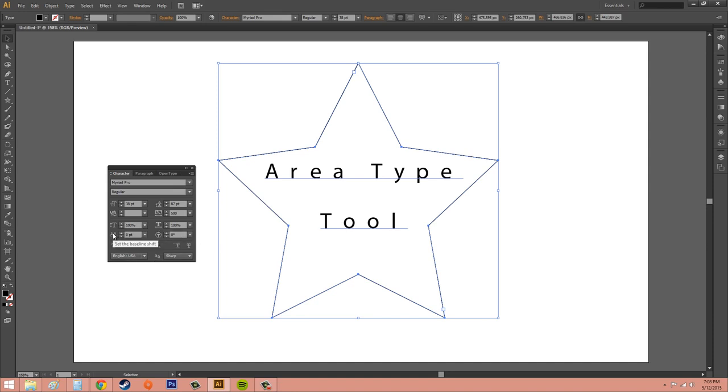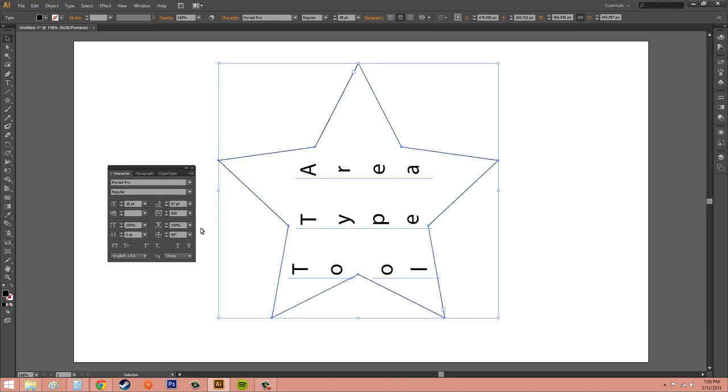Now, the next thing we've got here is the baseline shift. And this goes along with leading, and you can set where the baseline is. I'm not going to worry too much about that in this tutorial, but I want to show you about character rotation, and you can rotate the characters. So let's go to 30, and now you can see that they're rotating on their own, each character. It's not rotating as one big whole thing. It's rotating by character. We'll put this back at 0.